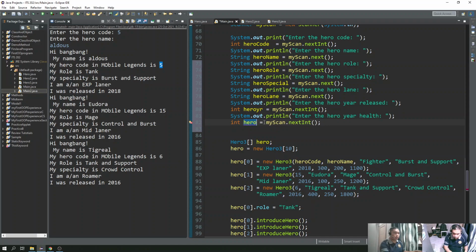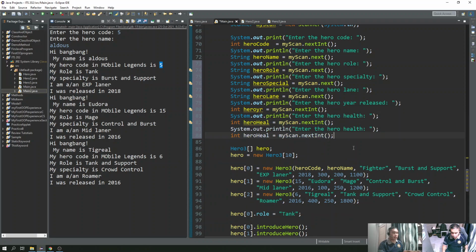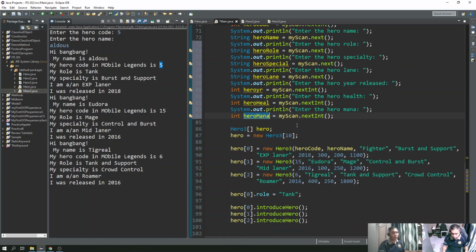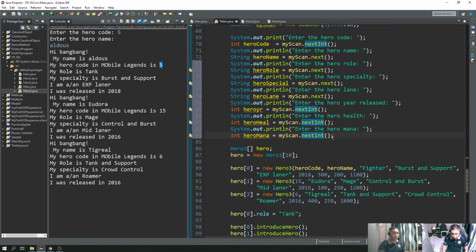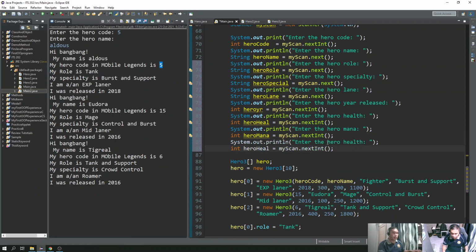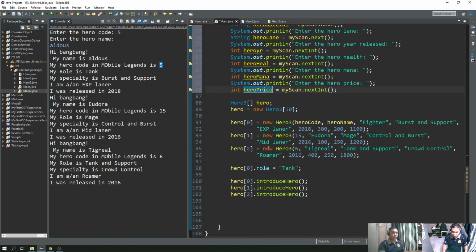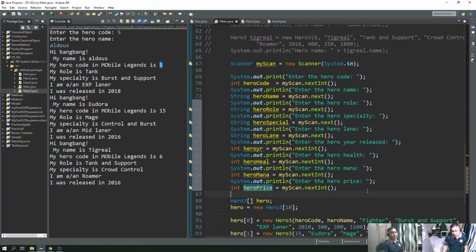Hero health, hero mana, and also that is an integer, and then last is price, hero price, hero price next. So everything has this prompt.